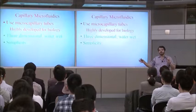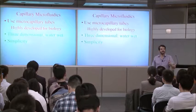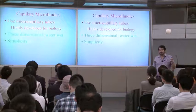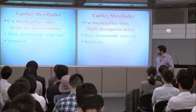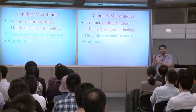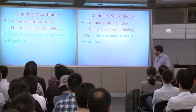We invented a new kind of microfluidics. In our group, we like to do things very simply, because we like to focus on the science and keep all the experiments as simple as we can. We didn't start with the traditional kind of microfluidic device. Rather, we started with a very simple device based on capillary tubes. We go to our friends in the biology department — particularly the ones who do patch clamping, who make measurements of the electric potential on cells. They know how to work with these capillary devices, and we designed a new kind of microfluidic device based on them.